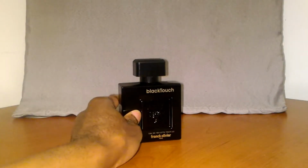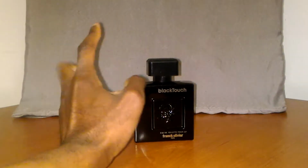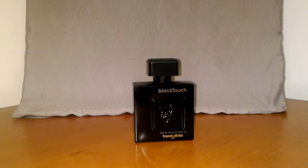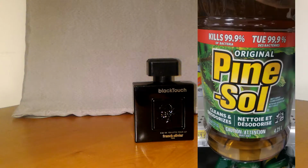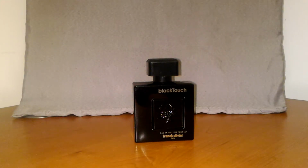And for me personally, when I spray this, sometimes it does give off a wooden floor cleaner smell, almost like a Pine-Sol. I mean, it definitely does give off that vibe sometimes. And then obviously as it transitions, after that 1 hour period, you start to have the smell kind of smooth out a little bit. And that's where you get kind of a sweet resinous cardamom, along with the patchouli and the vanilla. So it kind of rounds out and sweetens out, but it still stays dark. Okay, it still stays dark. So it has that kind of dirty soil earthiness in the background.